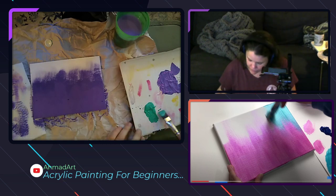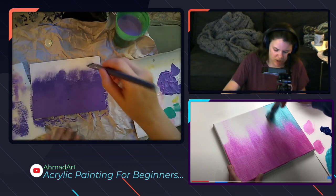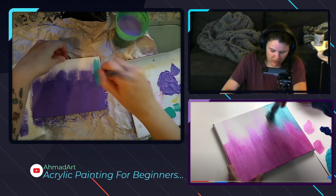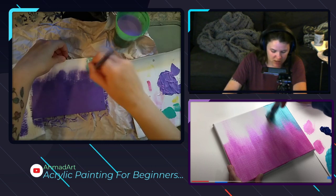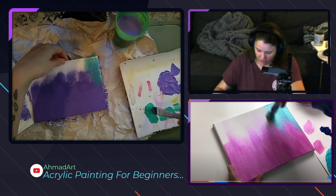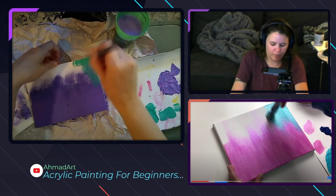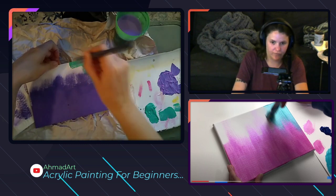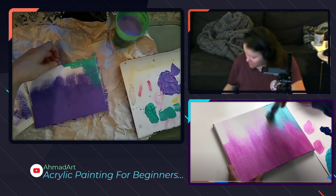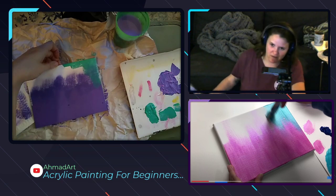Okay, now their brush is very dry when they're doing this, which makes a lot of sense. Oh boy, but I'm going to have problems with that. So I'm just going to do the top part sans purple right now. That doesn't seem like a good idea. Basically, acrylics, a bad idea.